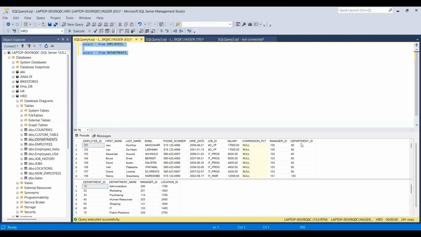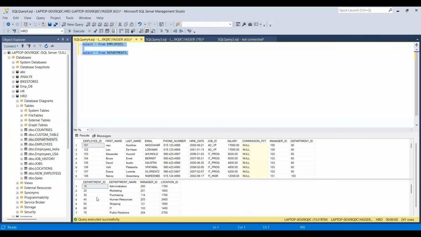If I want to find what department 10 means, it means Administration. Got it? When we were creating the database, we made a customer table, a product table, and a transactional table.